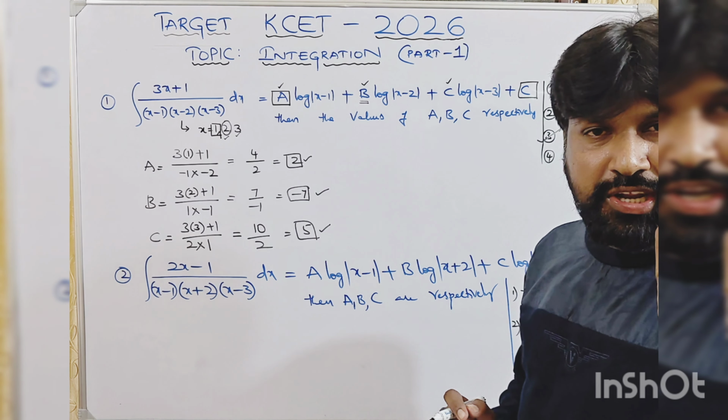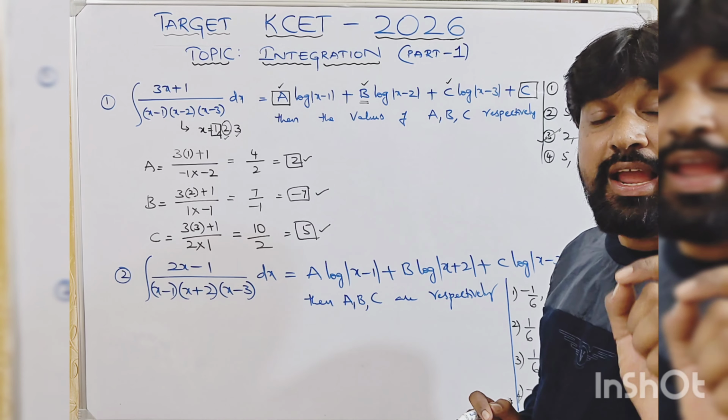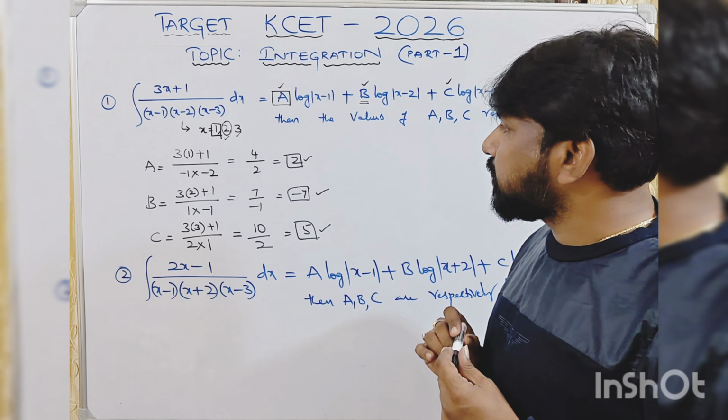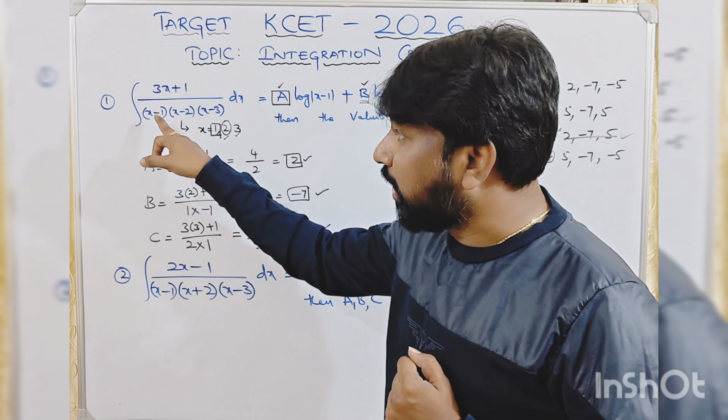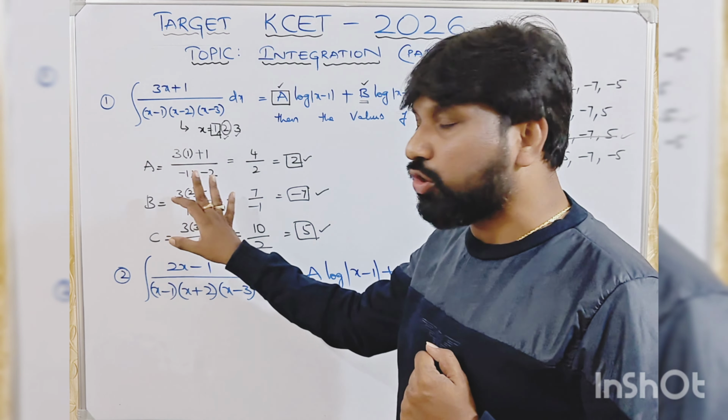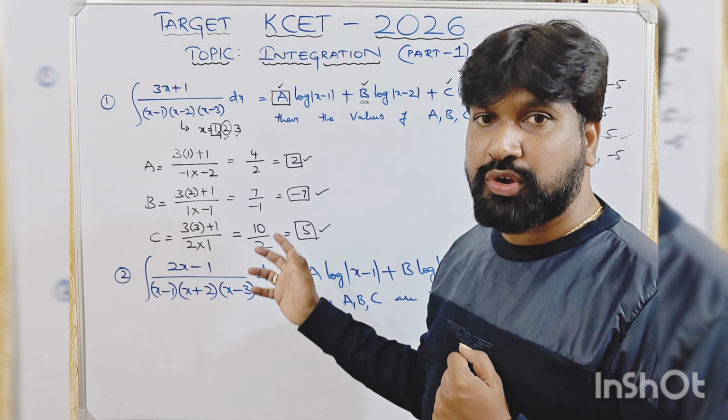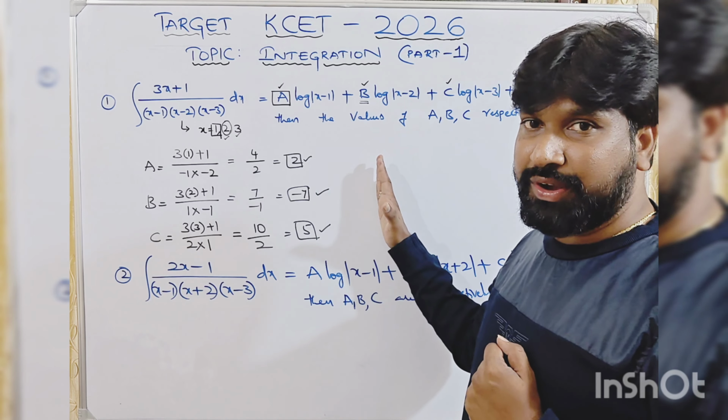So by using this technique, the sum will be very easy. What technique are we going to use? First you need to find out the roots. Whenever you are substituting, whichever function fails, that value you are not supposed to write. The rest of the values you are going to write. That is the technique for this given question, friends.